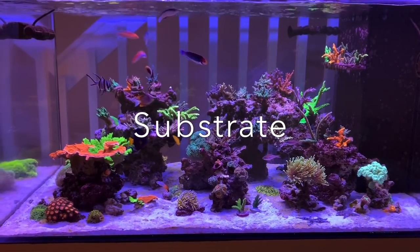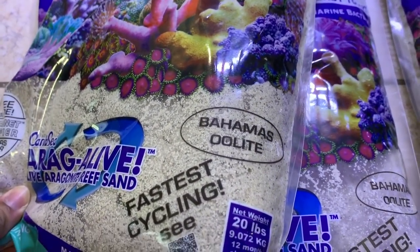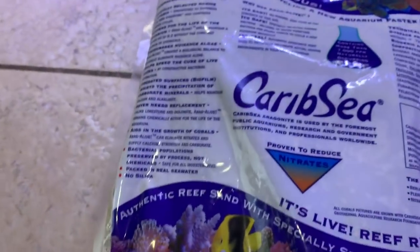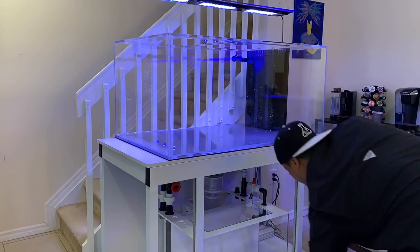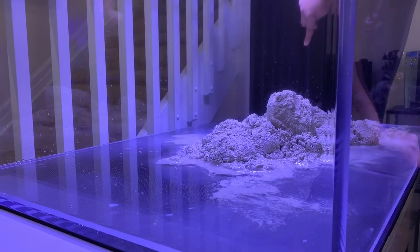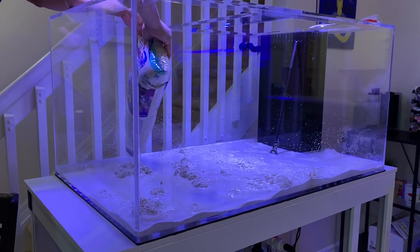So jumping right in, I want to start with what sand I use for this build. You can see here I use the Bahamian oolite sand. It's a finer sand than normal. A lot of people say that this sand is easy to get blown around with high flow, especially in an SPS dominant tank. But for me, I really like my wrasses, and I felt that this would do a lot better for me. And this is something that I've used in the past, so I wanted to stick with it.